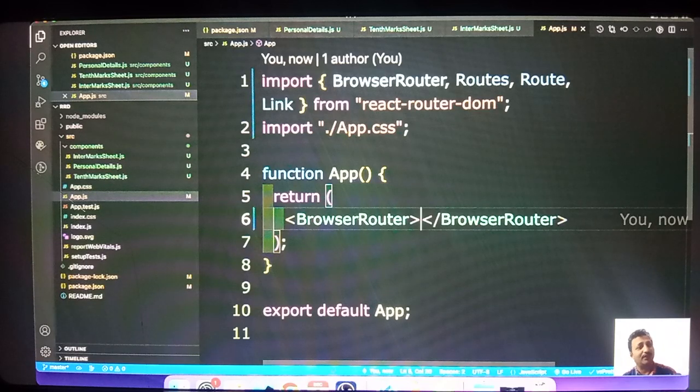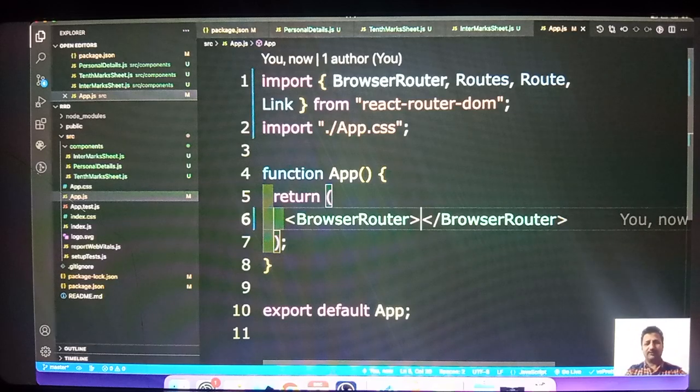What is that rule? You cannot take those items as parcel. Yes or no? You cannot take. You take one ticket and you go there and put 30 sweets, 5 kg parcel. If you do that, it will be lost. There is a rule. Here also the same thing. If you want to use a Link, everything must be inside BrowserRouter.